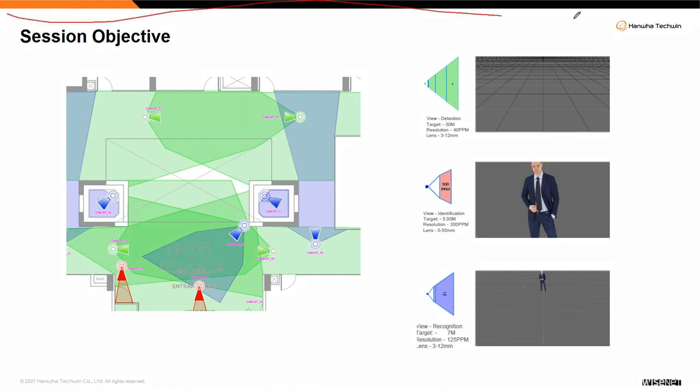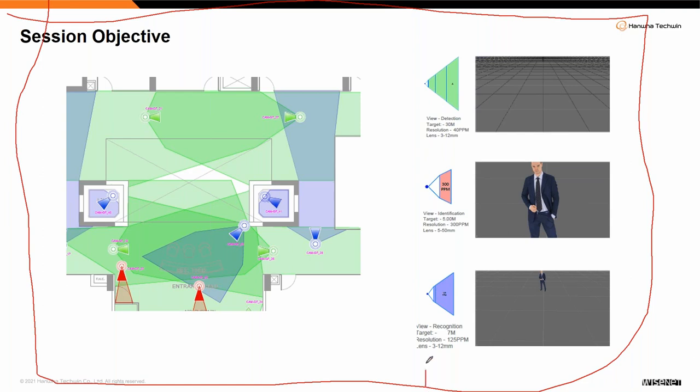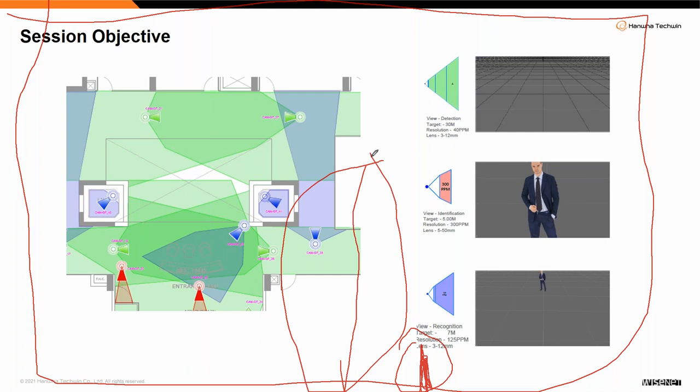Imagine this is my full monitor. If 10% of my screen height is an object moving, as an operator, I can detect. If it is less than 10%, I may miss it. So that is the detection criteria. If you put a camera in a corridor at 30 meters, and he's still 10% of the screen height, I can detect. If he's 50% of the screen height, I can recognize. So 10% of the screen, detect something is moving; 50%, recognize.